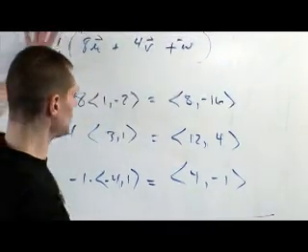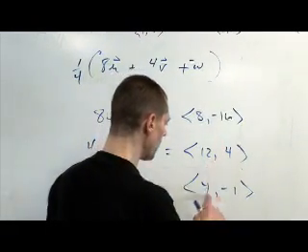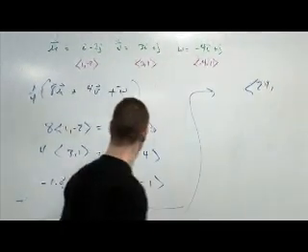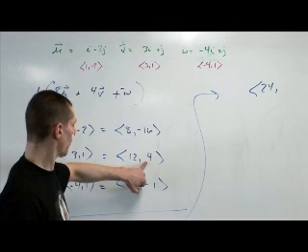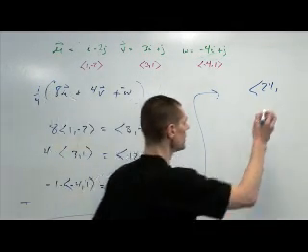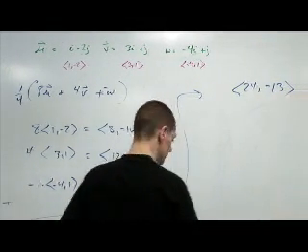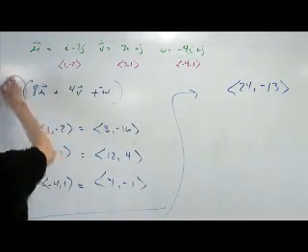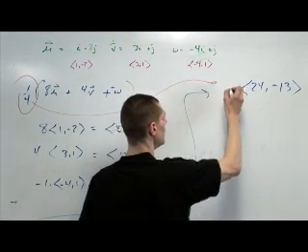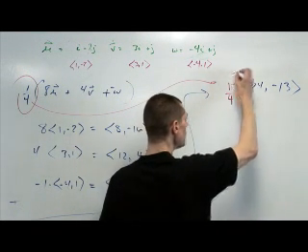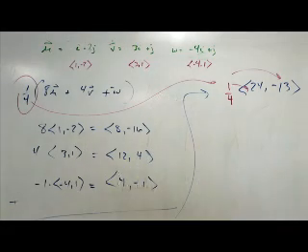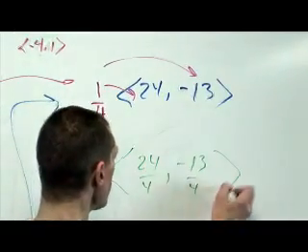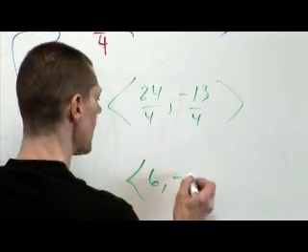So we're adding these, and then we'll take care of the 1/4. 8 and 12 is 20, and 20 and 4 is 24. Negative 16 and 4 is negative 12. Negative 1 is negative 13. Now, through the magic of color, we're going to remember that we have this 1/4, and this can go inside. It's just a scalar. This is 24 over 4, negative 13 over 4. This is 6 and negative 13/4.